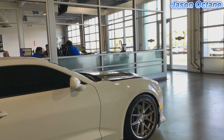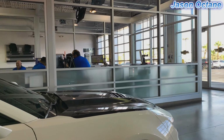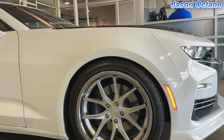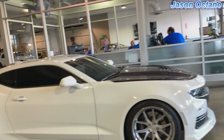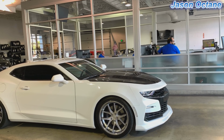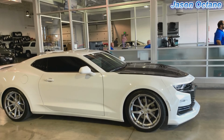And at home, before I came, I took a little measurement of the wheel gap. You can already tell it's almost gone. Wow. That is awesome. It just sits like that should be the height of it, man. Wow, it looks great, man. Hey, thank you. It looks phenomenal. My pleasure.